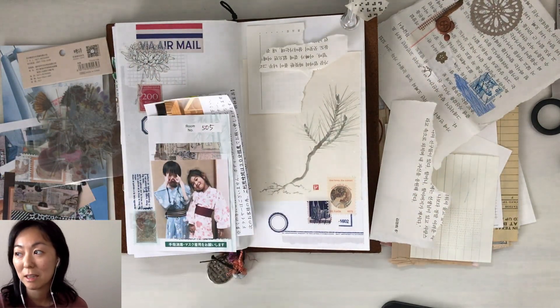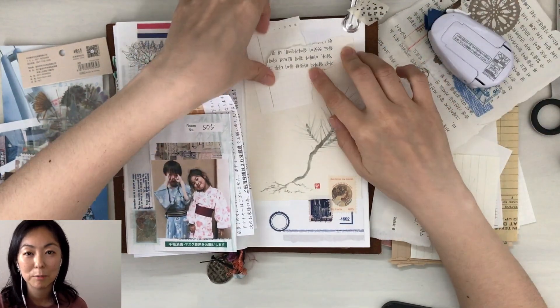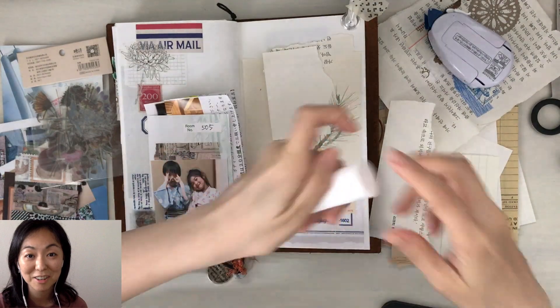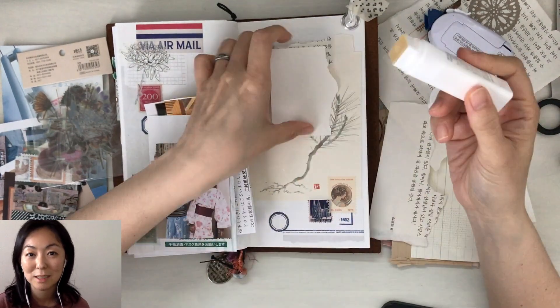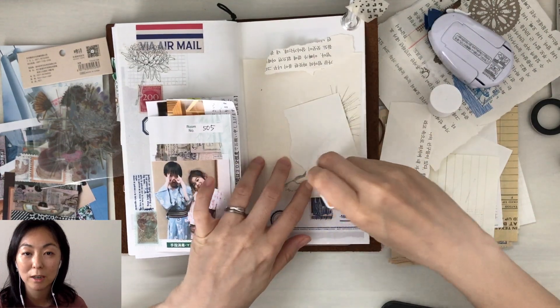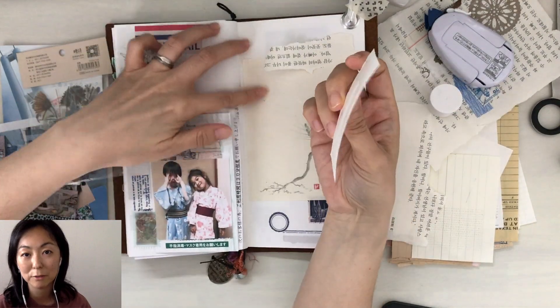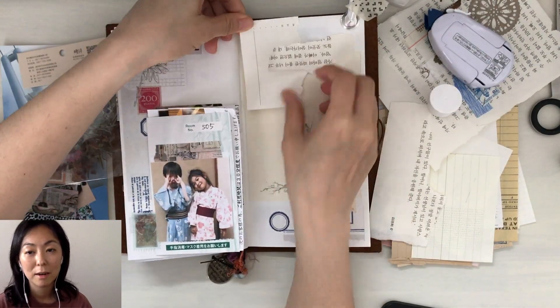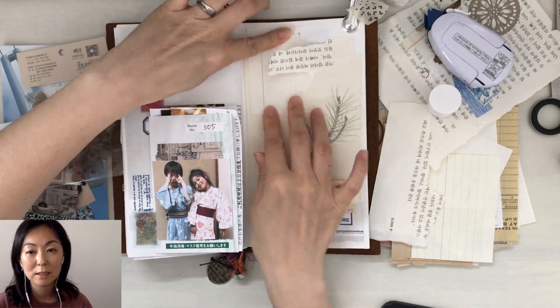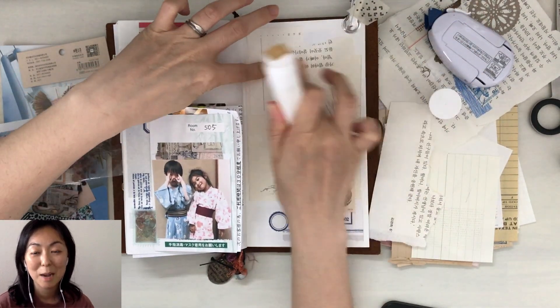Right now the rainy season is coming and going, so on the days that are nice enough we usually go outside and take a walk. The journal spread I'm working on — I'm just referring to the video playing off to the side, so you might see me looking back and forth. I'm taking some paper bits that I received from Yujin Paper Paia.